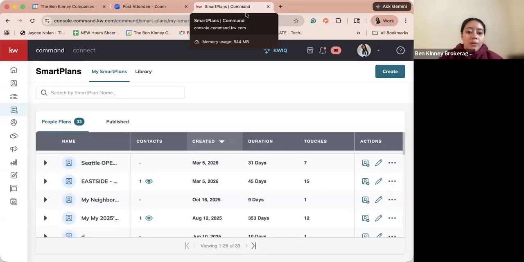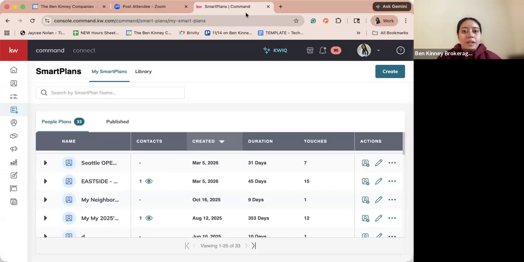Okay, scenario. Open house, networking event, follow-up sequence that is automated, that includes emails, texts, and maybe even reminders for you to give them a call back or a personal text. Those will fall in your task bucket if those reminders are set up. So, automating your communications is what Smart Plans is.